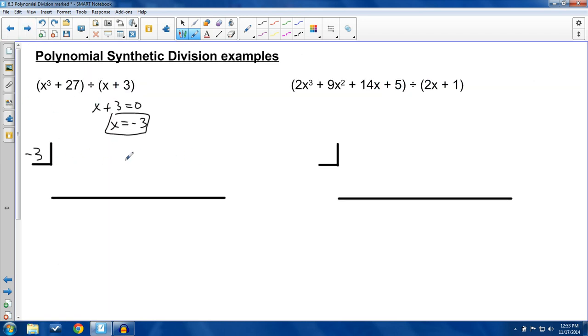So let's do this. You've seen what synthetic division looks like, so I'm going to write it out. You're going to spell out your coefficients here in x cubed plus 27. There's a 1 and there's a 27. Now I'm not going to put them right next to each other because 0 placeholder values are super important. x cubed plus 27 is also x cubed plus 0x squared plus 0x plus 27.